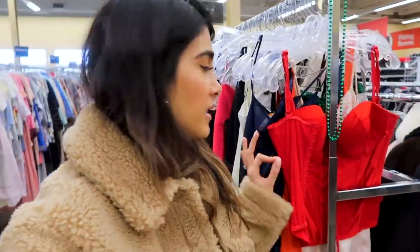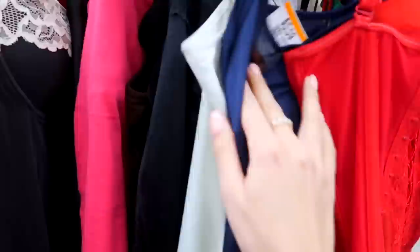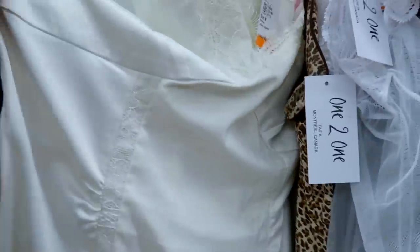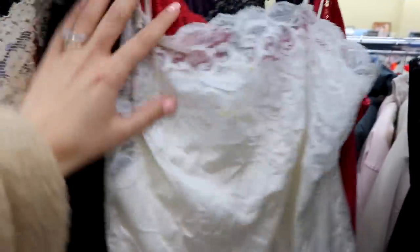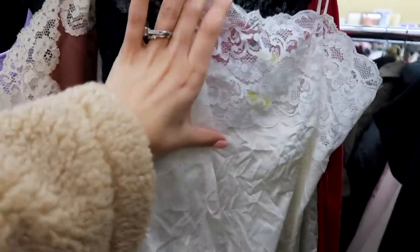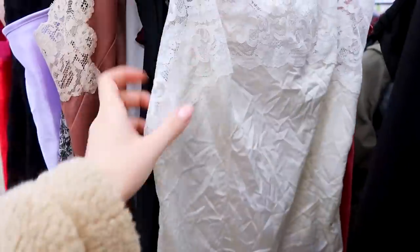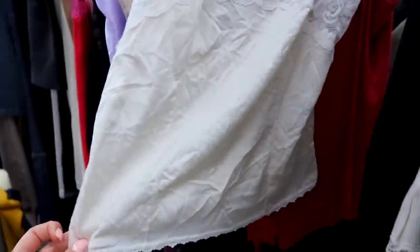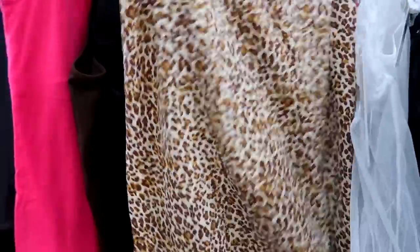I personally love checking out this section for slip dresses and slip skirts because everything satin and silky is super on trend right now, and I have yet to find my perfect black slip dress — so I'm on the hunt for that today. But even all of these silky camis have so many options. This silk top right here is so beautiful — I'm obsessed with this super thick chunk of lace. Obviously it needs a stain treatment, but if you wear these with nip stickers you're good for a rocking outfit with a pair of jeans. And this cheetah leopard top — I'm still so into it and I feel like it could actually fit pretty well with a pair of denim.